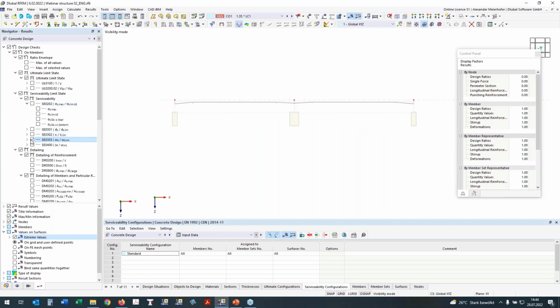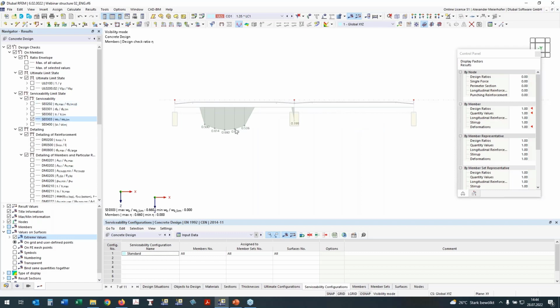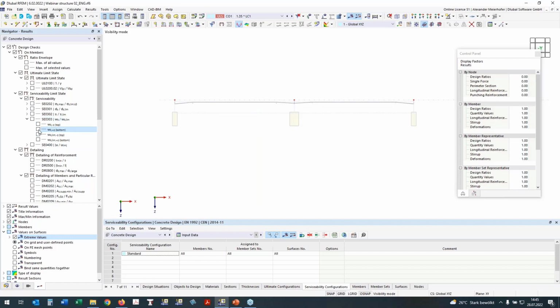We can take a look at the crack width, and the crack width is also fulfilled. And now we want to show you the newest release. We have here the additional details in the result navigator. This is available since Monday in the Grandmaster, in the new version, which you can download from the extranet of RFEM 6, and you can also activate the direct value of the crack width.